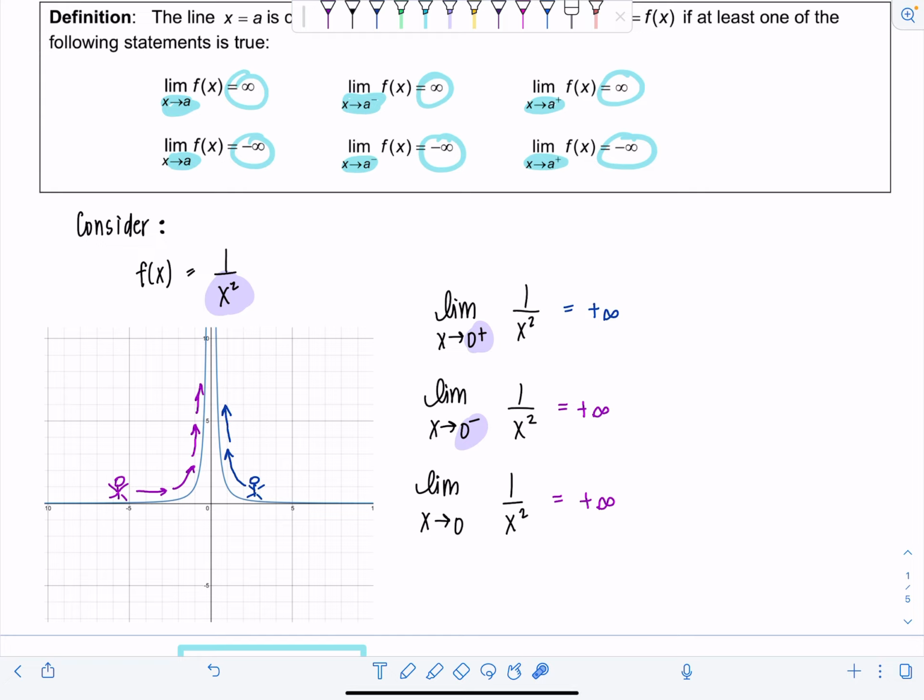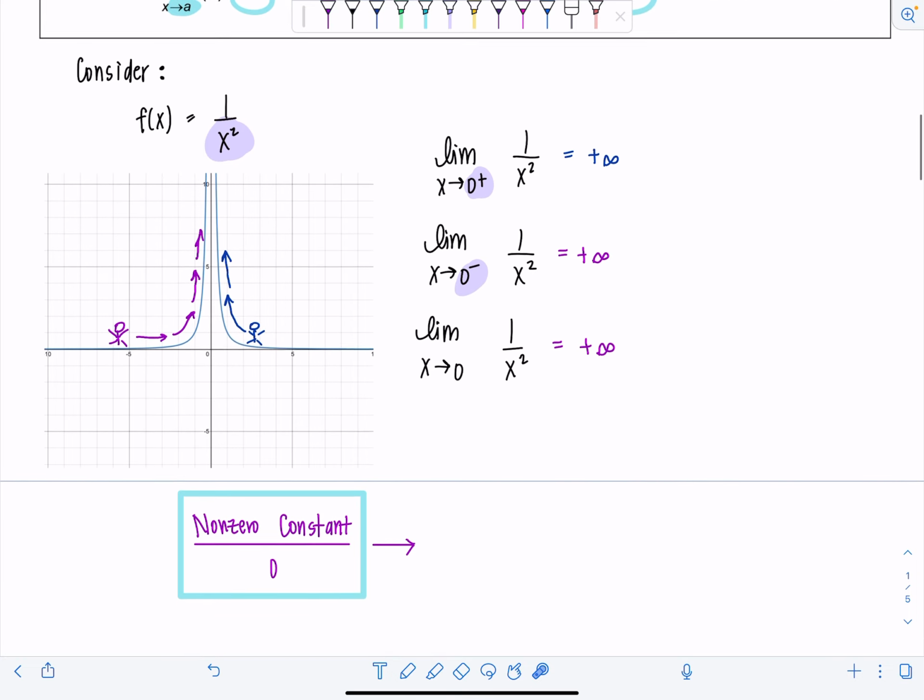All right. So we typically reserve writing "does not exist" for when the limit from the left doesn't match the limit from the right in these kinds of situations, okay? Some textbooks, anytime the limit is infinity or negative infinity, will write "does not exist" in the back. I don't let my students report that as their final answer because we want to be more specific and identify in which way the limit doesn't exist if we can. All right, so just make sure you check with your instructor what they want you to do.